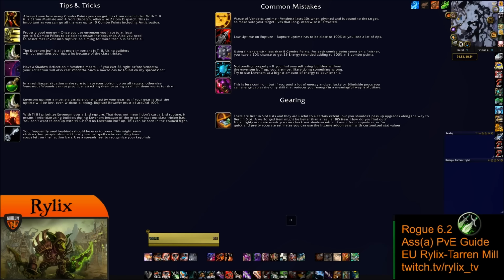Or, for quick and pretty accurate estimates, you can use the in-game add-on Pawn with customized stat values. My Pawn values can also be found in the Google Docs linked in the description. I have 2 sets for Assassination, with and without the class trinket. In order to import them, copy them first, then open Pawn in-game, go to Scale, and then use Import.